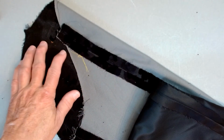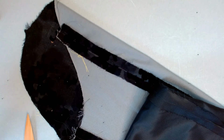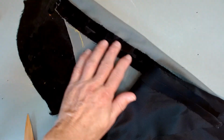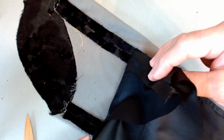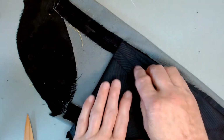This may be a little bit difficult to see because there's so much black in this project, but after you have sewn up both your garment sleeve and your lining sleeve, you want to turn both of them inside out, and you will place your garment sleeve on your work surface, and then you want to match the undersleeve of the lining to the undersleeve of your garment sleeve. And when you do this, the seam allowances should line up here.